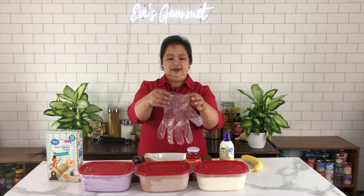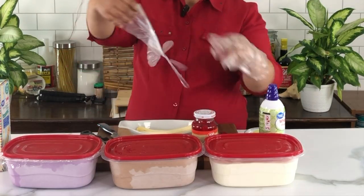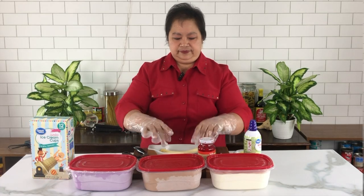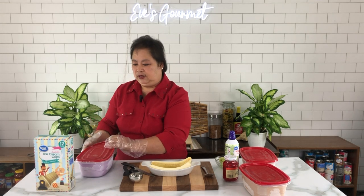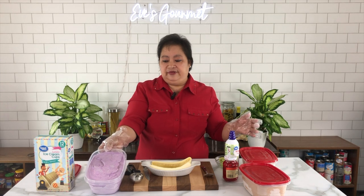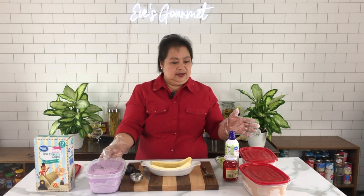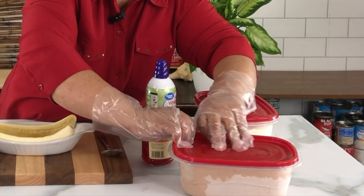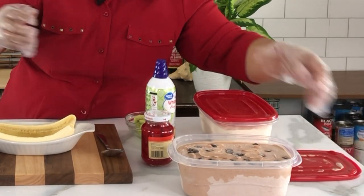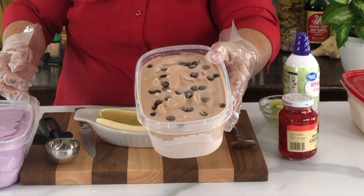So here, I'm gonna start. I have to put on these little gloves. There you go. Okay, so I start with the ube flavor. Wow, this is a very, very nice color, guys. So I think I put the very right amount of the ube halaya and the ube flavoring. And let us look at the chocolate. Look at that. Oh my goodness, this is so good, guys.